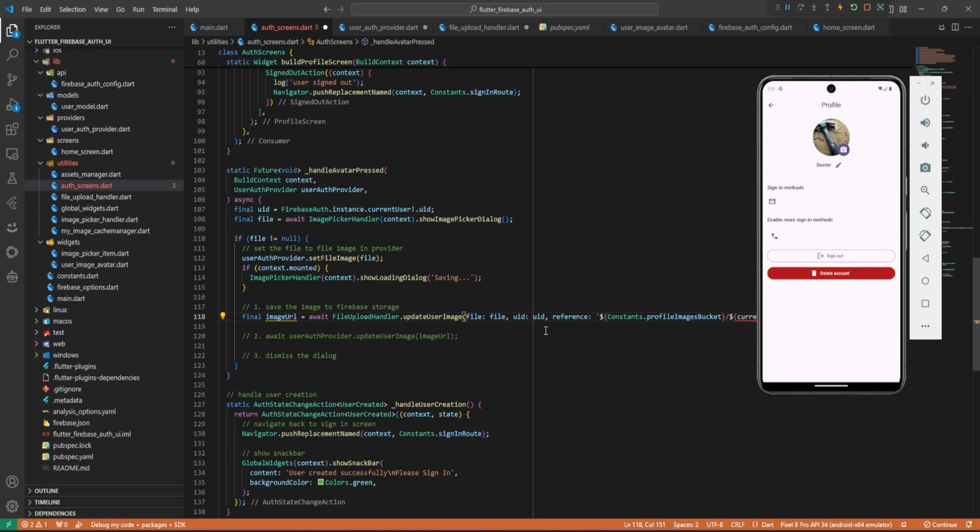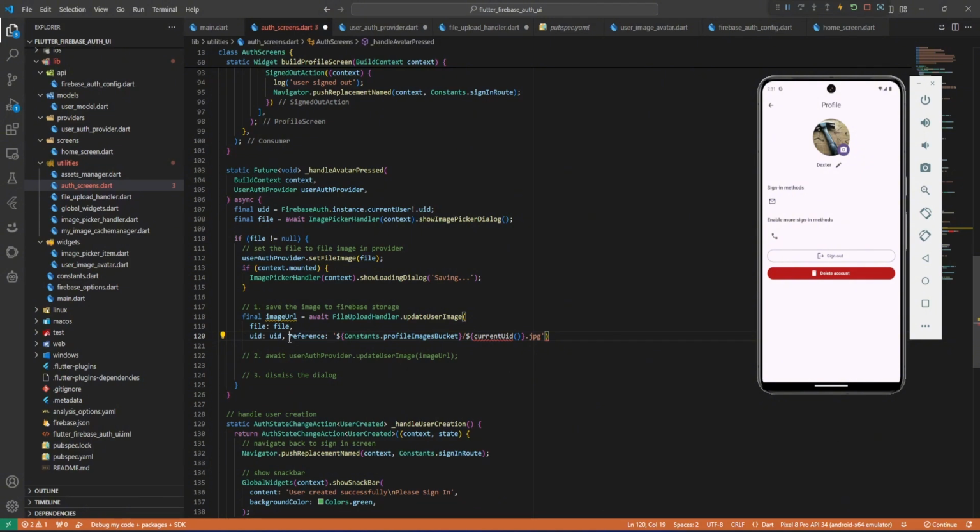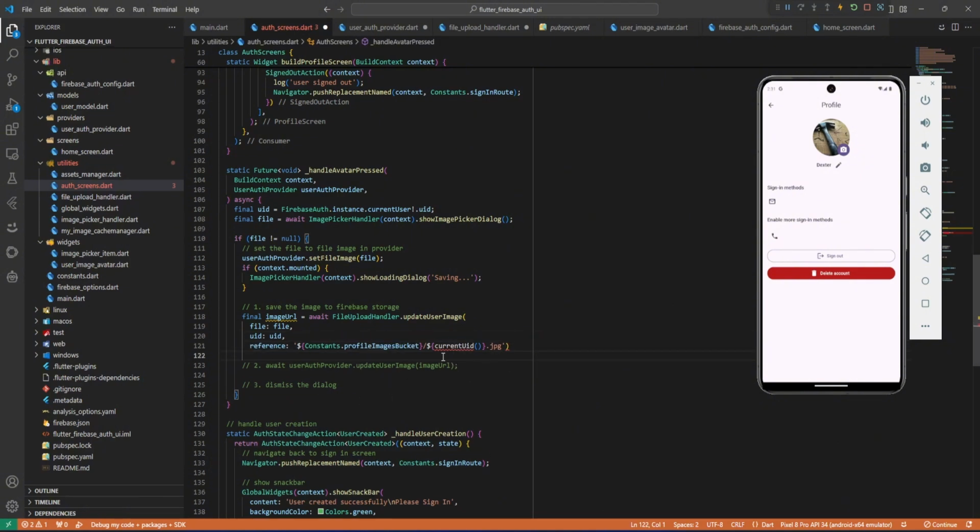Let's pass it here, and then let's bring this down, and then bring this down. So here we can either call that from the provider, or we can just call this UID here because we have a UID over there. Let's paste that there.